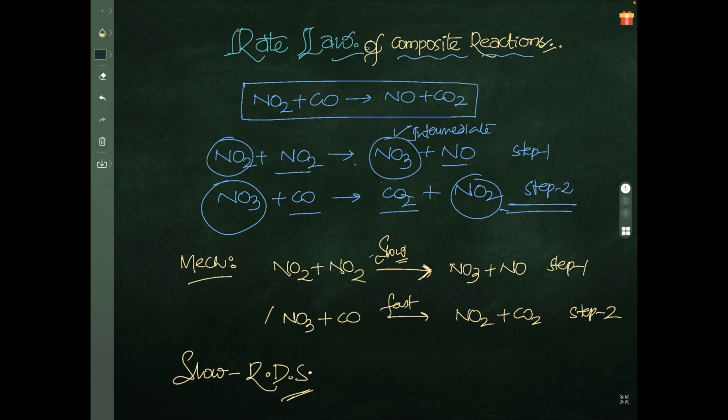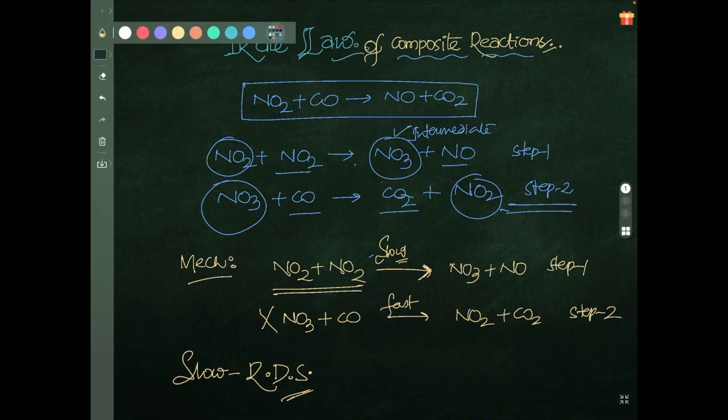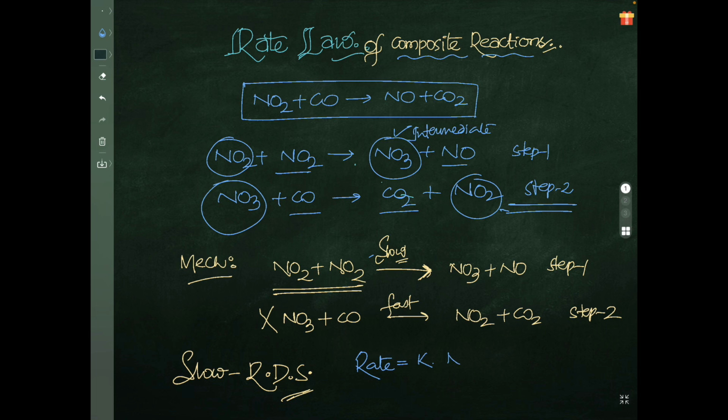So this need not be considered. You need to consider this only. And the answer will be, rate is equal to some constant into concentration of NO2 to the power 2. This is experimentally also verified. So when more than one step is there, you need to go with the slow step. Now if this was the slow step, then things will go differently. That example I will take you through.